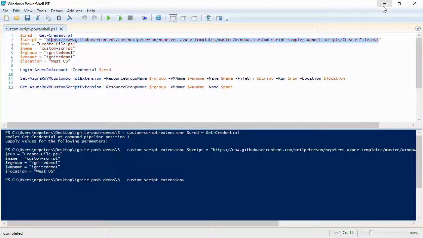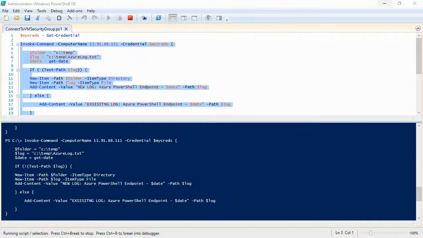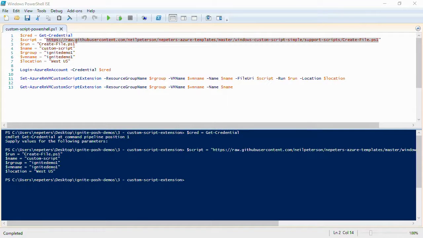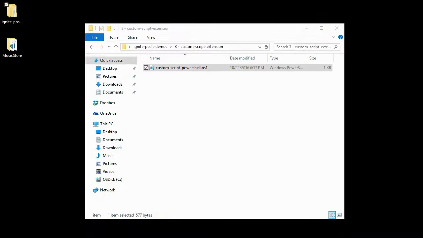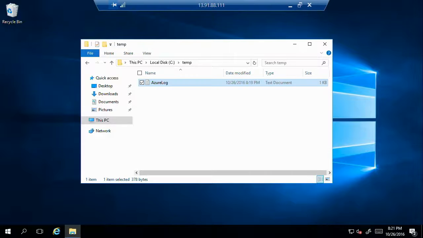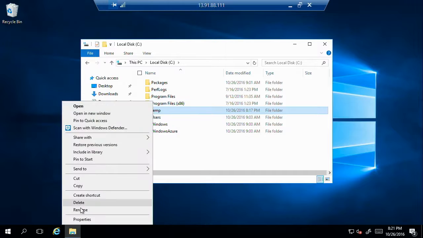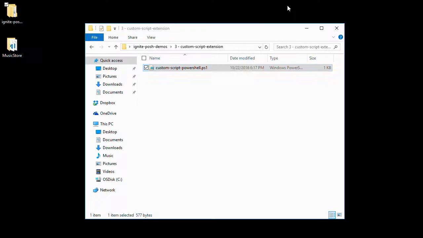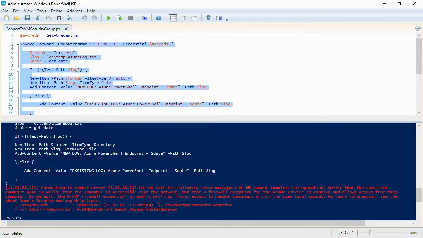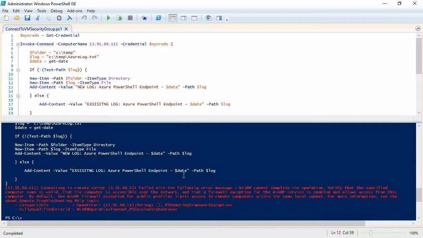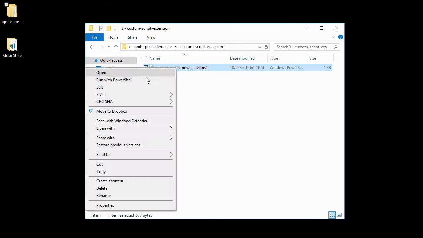And in fact, while I'm here, go ahead and clean up a couple things. And I'm just going to delete this folder just for effect. Oh, so there's the PowerShell remoting session that we tried. I accidentally closed the wrong PowerShell session.